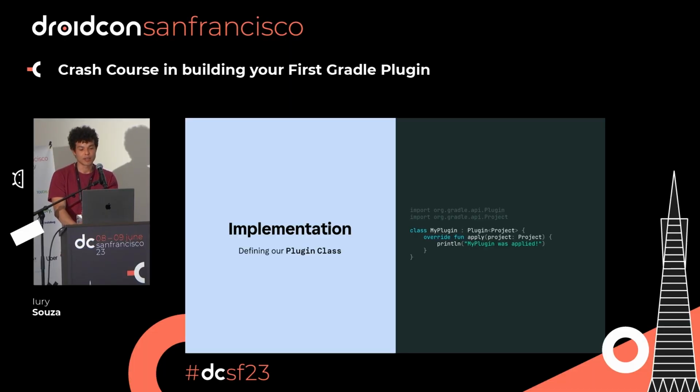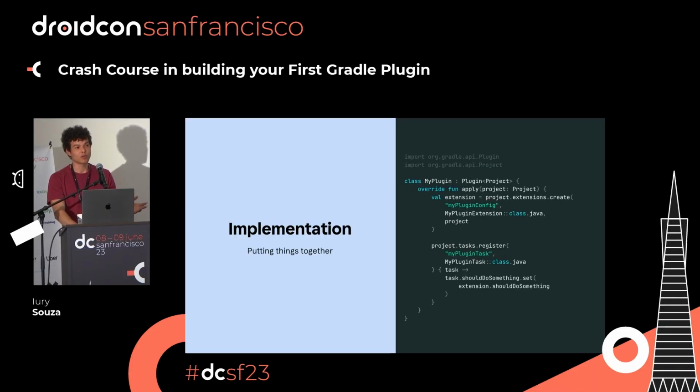You just defined it. Now, what else? What do you do with those tasks and those extensions, right? You have to use the plugin API to configure them. First of all, you can define the extension here. So you call project extensions create. This is also the way Gradle decided to go with. So you use the class, you use these parameters. This string there, my plugin config, this can be anything. This is going to be the name in the Gradle DSL.